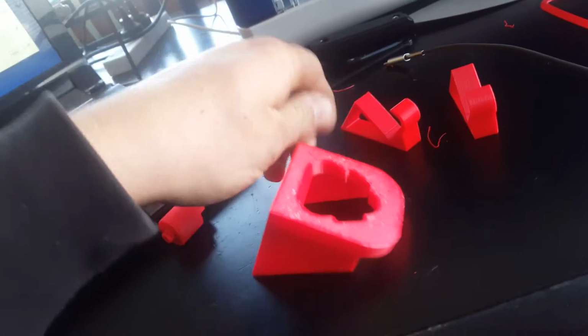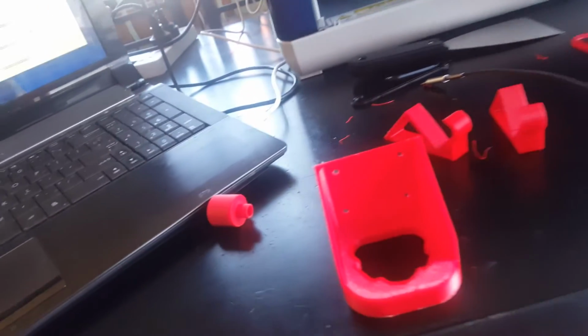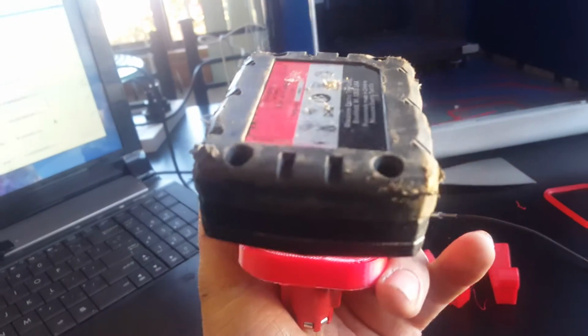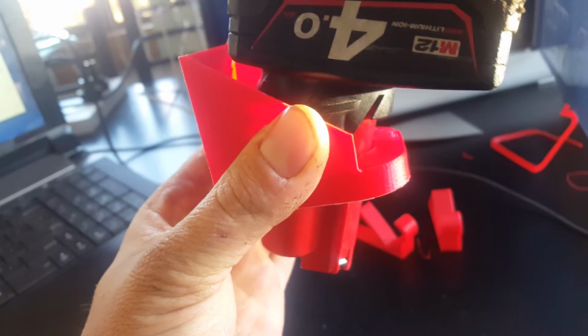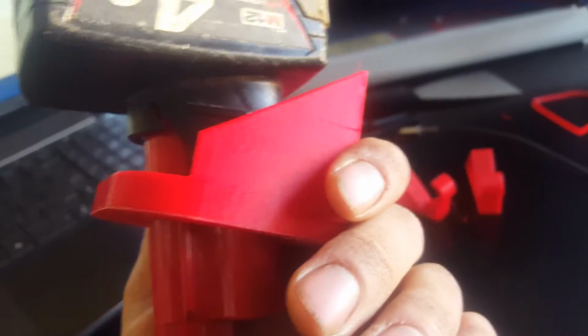And what we actually have here is a wall mounted holder for these M12 Milwaukee batteries. So that gets mounted to the wall. You screw this backing plate to the wall, and then your M12 compact batteries and these bigger high capacities slide in there, and it mounts them firm and solid so they can't fall off or fall out in your toolbox. Or if you've got a nice neat workshop, you hang them all up on the wall and that holds them.